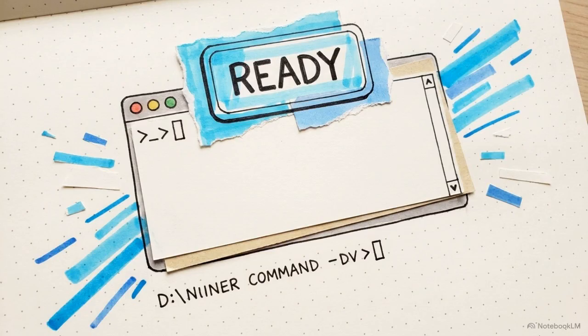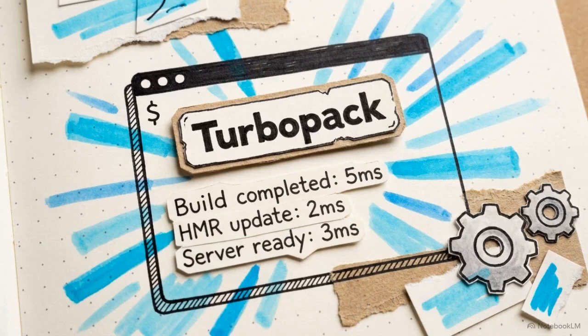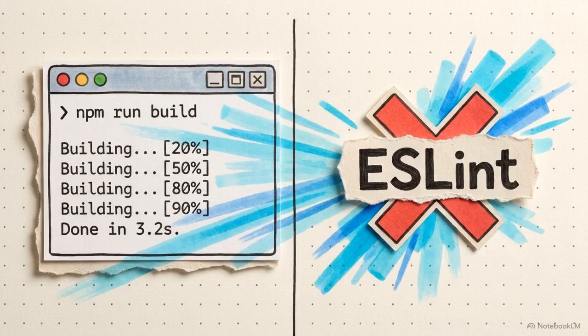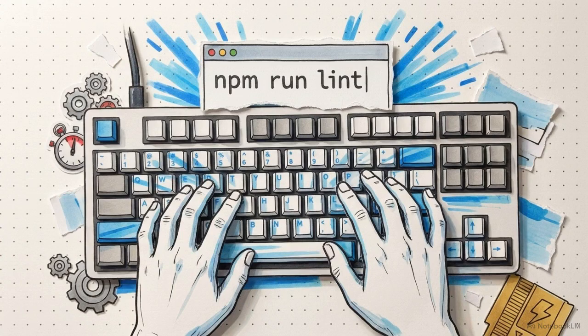With the setup done, running npm run dev spins up the local server. And in Next.js 16, this command defaults to using Turbopack, their ultra-fast bundler, to compile your code almost instantly. There is one critical change in version 16 to watch out for. next build no longer runs linting automatically. You now have to manually execute your ESLint or Biome scripts before pushing to production.